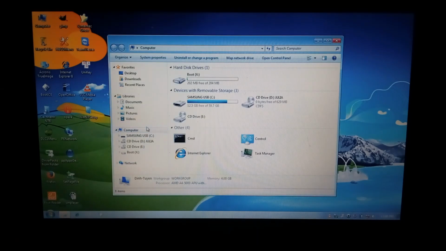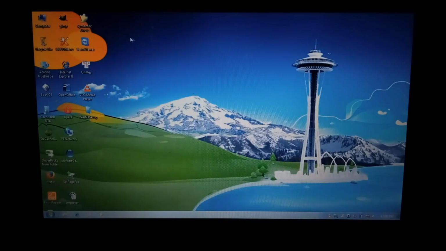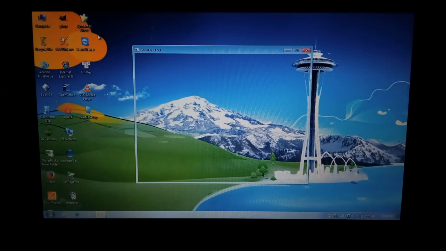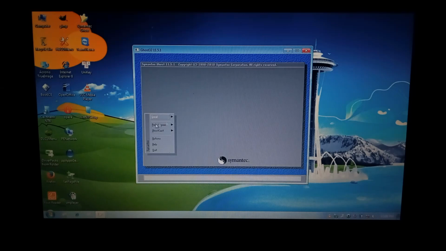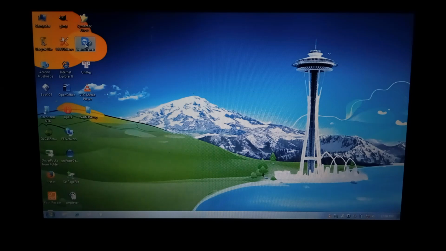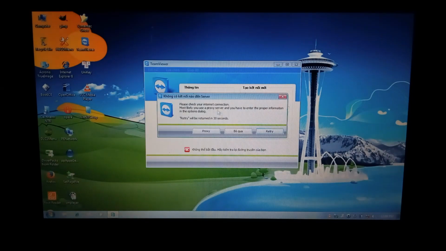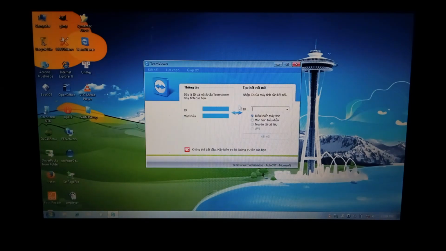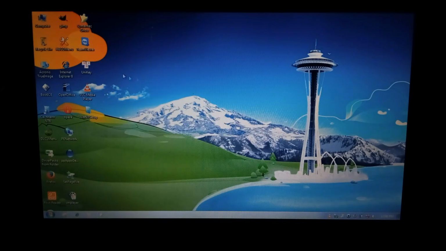Couldn't play any games, can't watch any movies on it. We'll take a look around the pre-installed programs, see if they work. Yeah, so Ghost works fine. It's a brilliant program. It's very old, but it is a brilliant program to clone disks. And TeamViewer should work, but it'd be an old version, so I probably wouldn't trust it either, just because it's a bit shady. What else do we have? GIMP. We'll see if GIMP works.